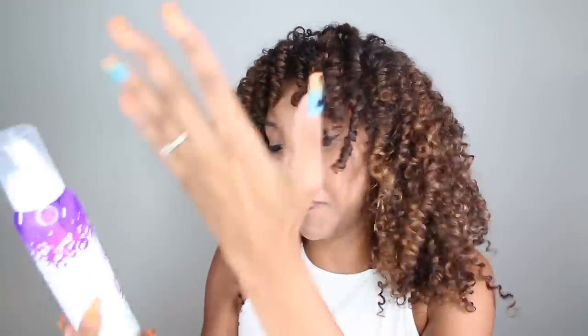Here's the thing about the mousse: all the other products are sulfate, paraben, and silicone free — except this naughty little guy right here. I was really sad because I really wanted to be able to say you can get anything in the Curl Talk line, Bianca Renee approved, easy peasy. But then I had to read that fine print with the asterisk that said except the mousse. But they didn't lie about it — there's nothing on the bottle that says it's silicone free. That's why it's important to always read the label.